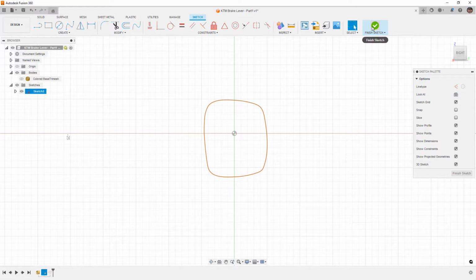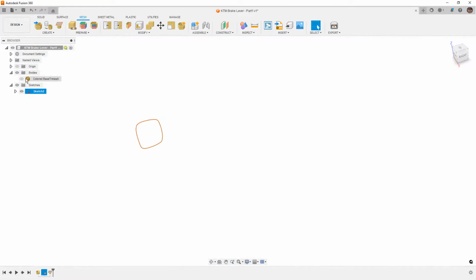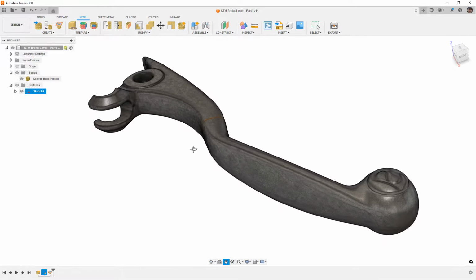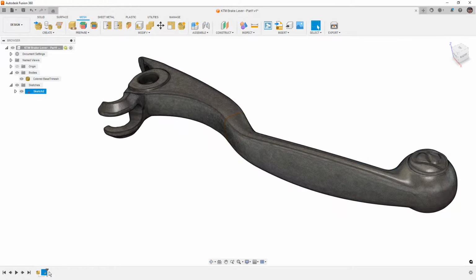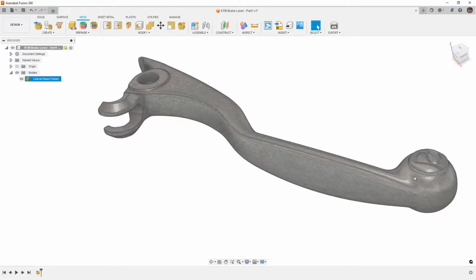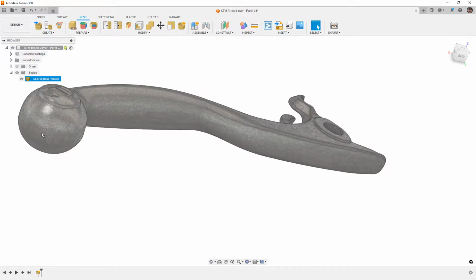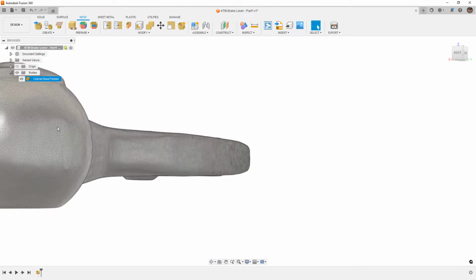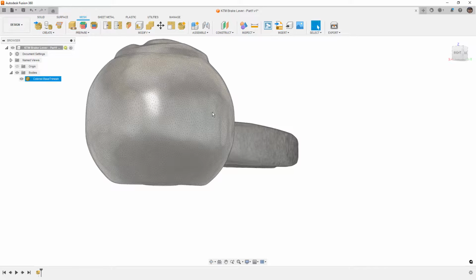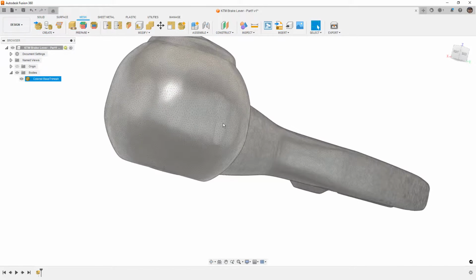So, with all of that said, what should you be looking for if you're trying to do this kind of reverse engineering and this kind of modeling? Well, again, it's going to come down to a fairly high resolution, high triangle count mesh, and it's only going to be as good as whatever you scanned. So again, this is a cast part. So if we rotate this around, there is essentially a flat section here where the casting was ground. So we're never going to get a perfect solution there.